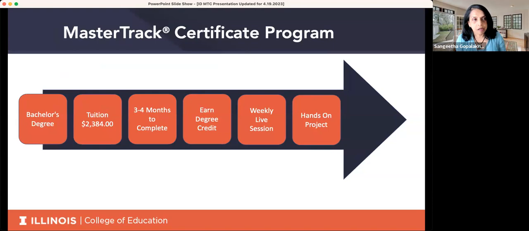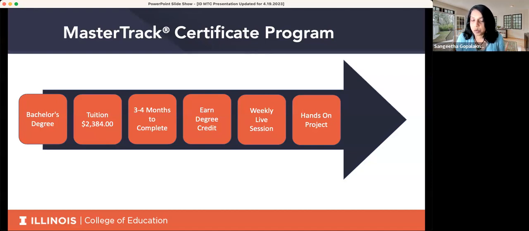So, at a glance, some quick facts about the Instructional Design MasterTrack Certificate Program. You will need a bachelor's degree to enroll in the program. We offer tuition at a subsidized rate for this program. It's $2,384 for both the courses together. And in the summer, you can complete this program in 3 months.